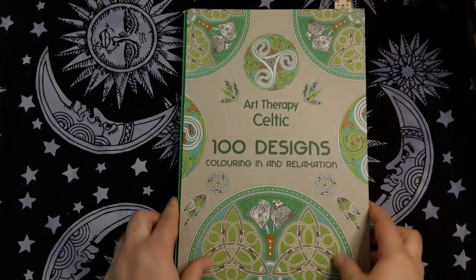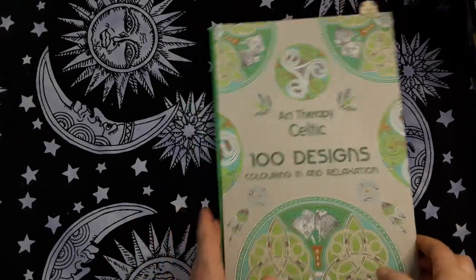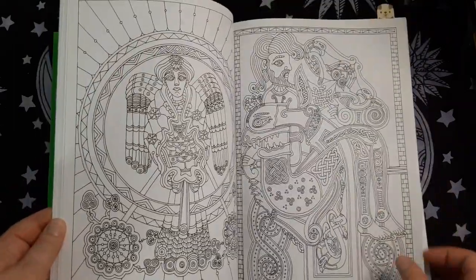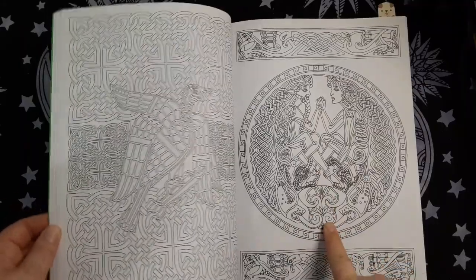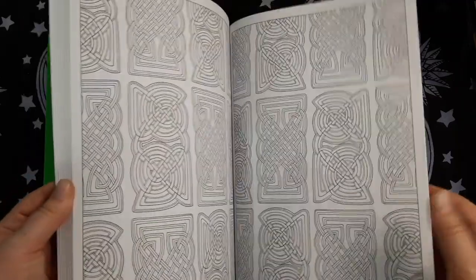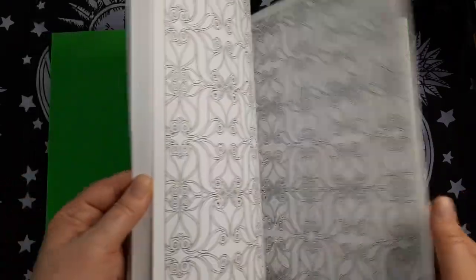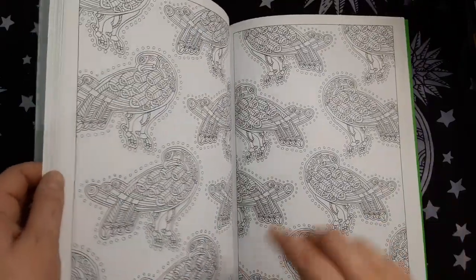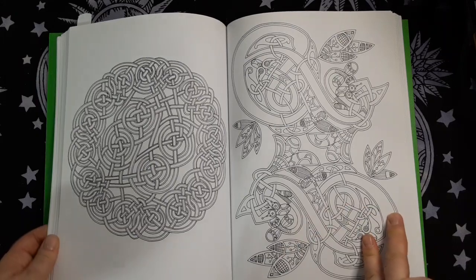The last book on my list of ten is Art Therapy Celtic Designs. I love Celtic designs — I've collected quite a few books of them and haven't finished too many pages in them. I got this from Thrift Books and it has really nice paper with really beautiful, interesting designs. I love it — I've even had a design on a tapestry in my room before. It's an absolutely stunning hardback book with some really trippy designs in here too. I just want to try to get something done in this book and put some color on it. A piece of my art has said it does really well with watercolor, so I might try some watercolor pencils in it.